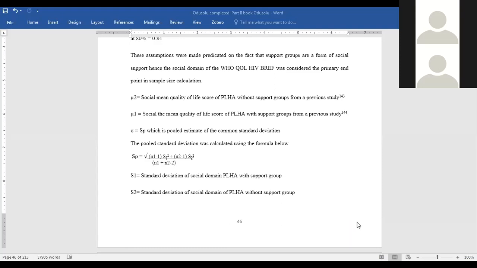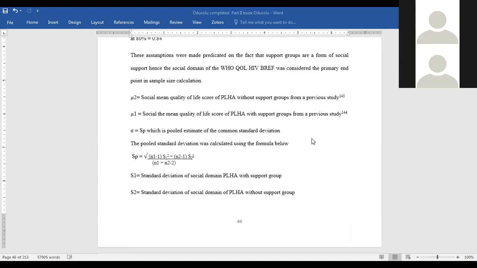I'm looking for the standard deviation. Is it because it's Word? It's not scrolling, no, it's not because of that. You should scroll. I cannot scroll for you. Double click on it and see.